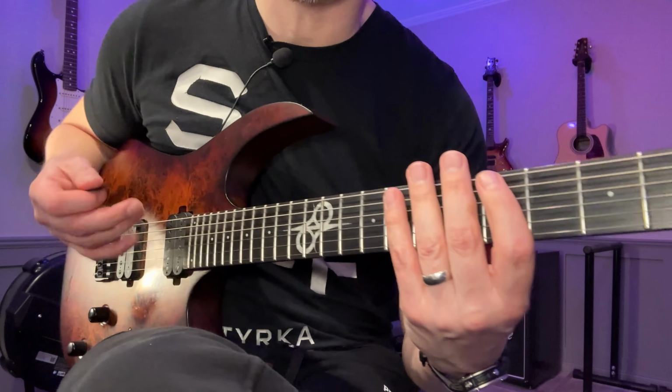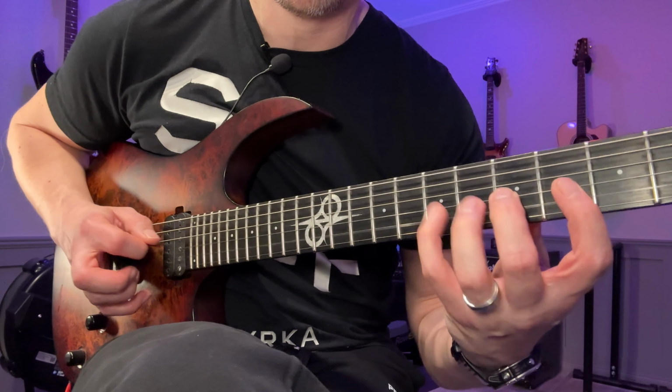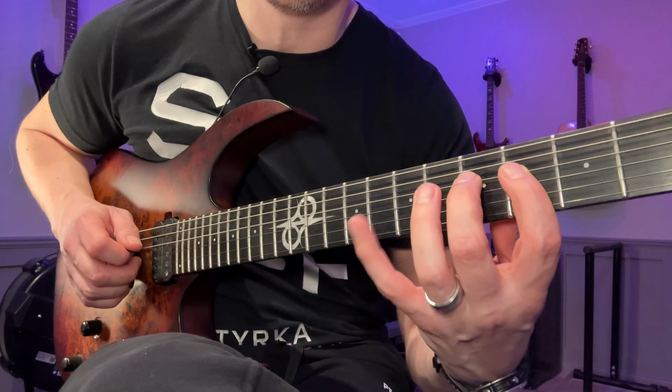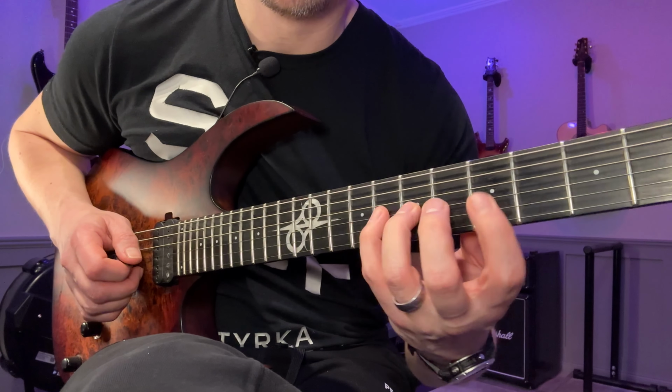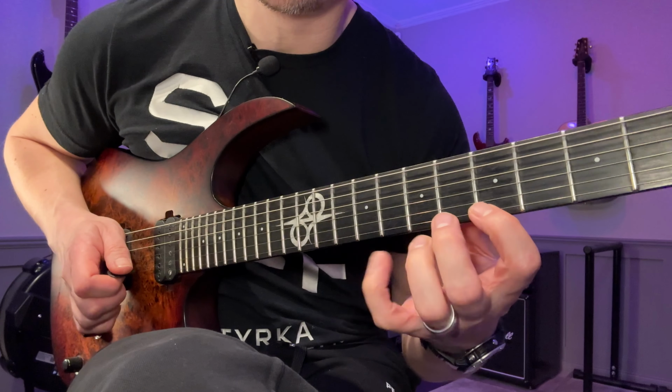And the way that I picked this, I use hybrid picking, but you have so many notes on each string, so you can actually do that as well. And I don't pick on the way down. So it's all hammer-ons from nowhere.